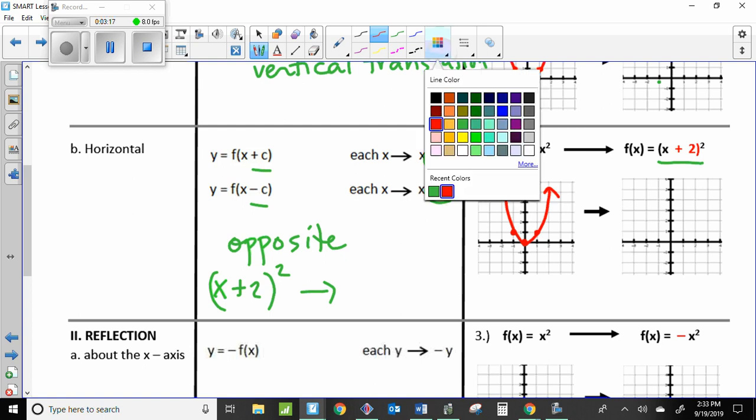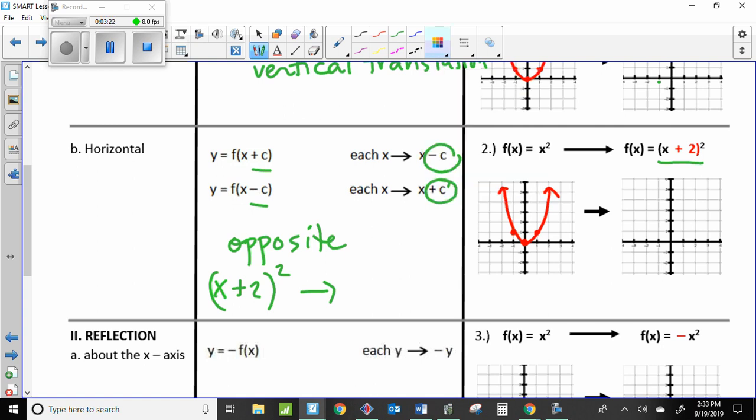So if I have to graph the new graph, instead of (0, 0), it's now going to be at (-2, 0). Then your (-1, 1) will now be at (-3, 1). Then your (1, 1) will now be at (-1, 1). And so all the points are shifted over by 2 units to the left. So the plus 2 there will shift or translate your graph 2 units to the left.